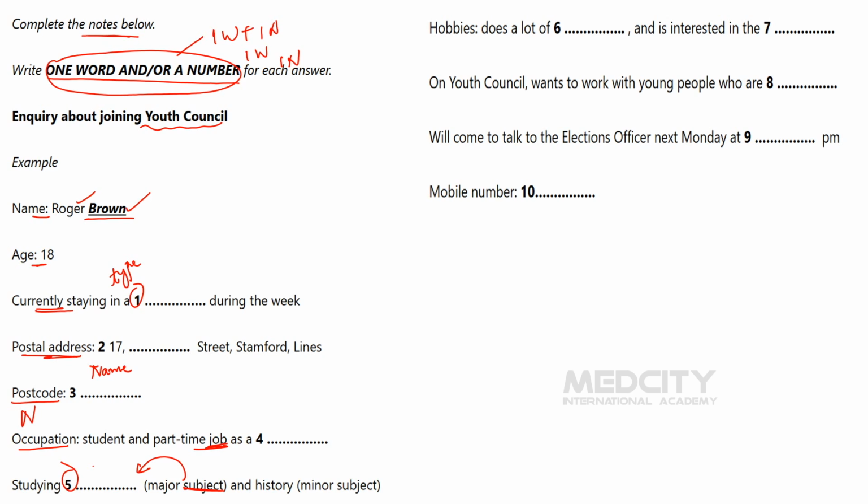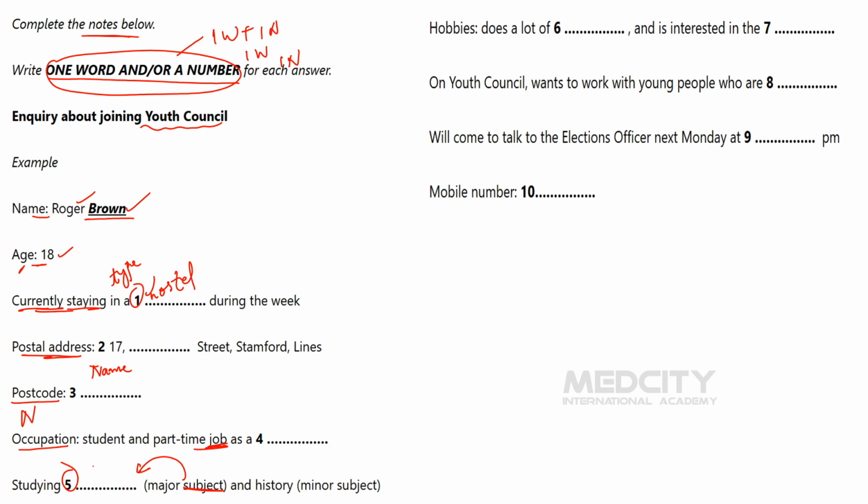Fine. Well, let me take down some of your details. First of all, how old are you? You know the council is for young people aged from 13 to 18. I've just turned 18. And where do you live, Roger? Well, that's a bit complicated. At the moment, I'm looking for a flat to rent here. So I'm in a hostel from Monday to Friday. I go back to my parents' place at the weekend.